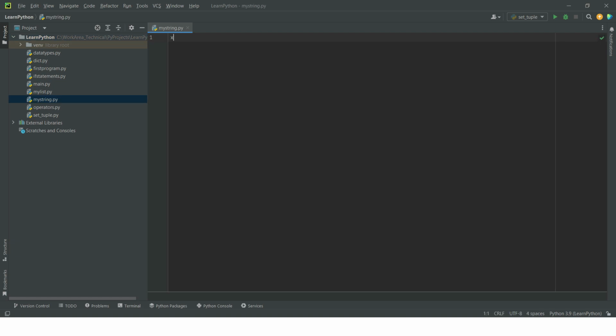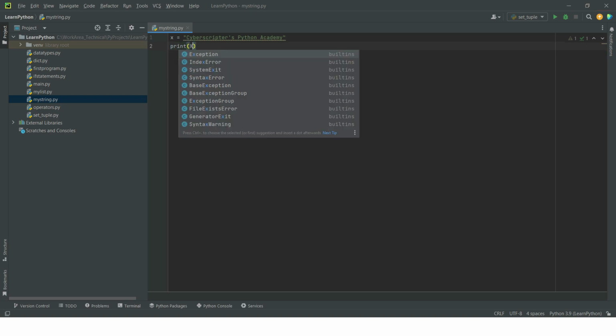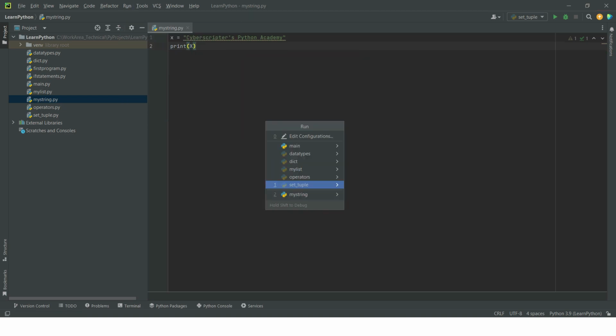So first let's see how a string is defined. A string is defined by putting a single quote or double quote, and whatever you write within these quotes becomes a string. So let me put Cyberscripters Python Academy. Let's just print it. Run.